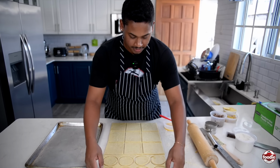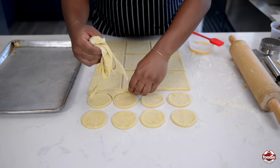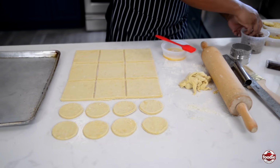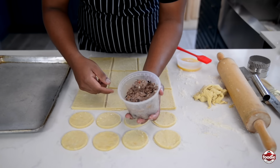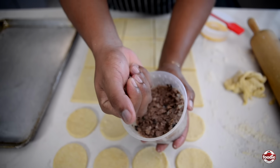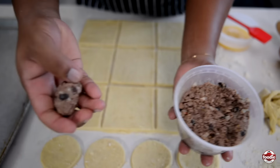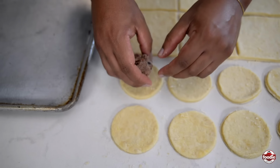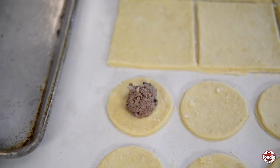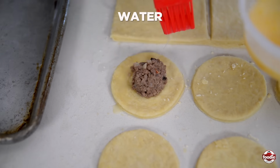Alright, so starting off with the beef, I'm gonna use these rounds for the beef, but as I said, the shapes, size is really subjective. So here we have the chilled meat. So this is what I was talking about. When it's chilled, it's a lot easier to clump up. This one has raisins, because as I said, I prefer raisins, but if you're not into that, that's perfectly fine. So you clump it up, and you get it in the center. I just have one beaten egg with some water. Just gonna brush the edges.